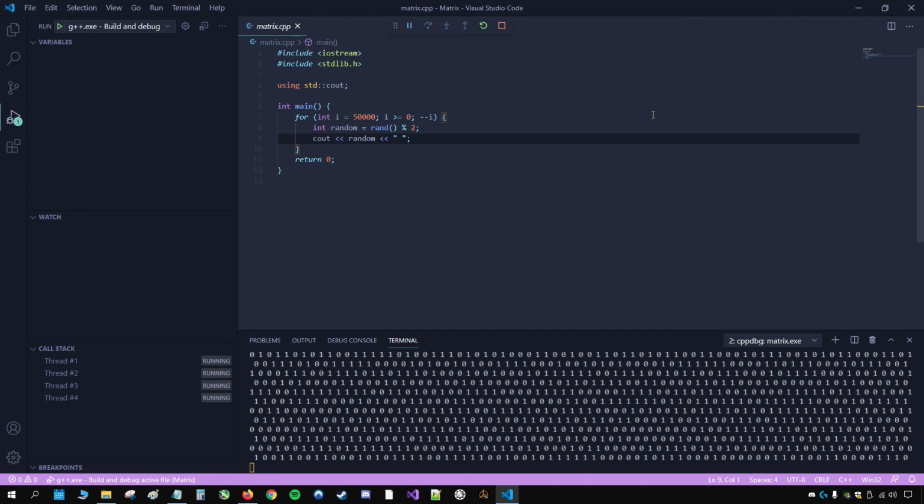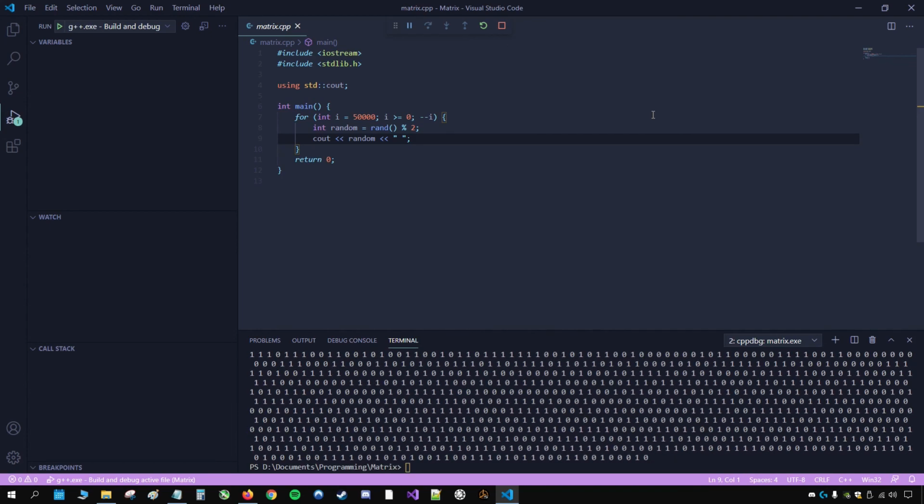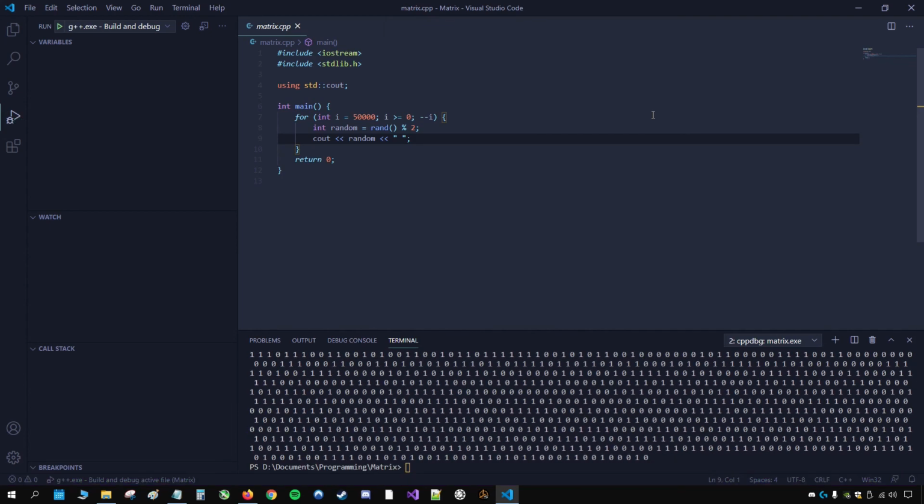Now the use of breakpoints, of course, is to debug a program, to find bugs. If you have a bug that's going on and you're trying to figure out what's causing it, it's a way to take a look at your code step by step to figure out what the issue may be. But anyway, so that's the G++ compiler and debugger set up on Visual Studio Code. Have fun with it. Good coding times.